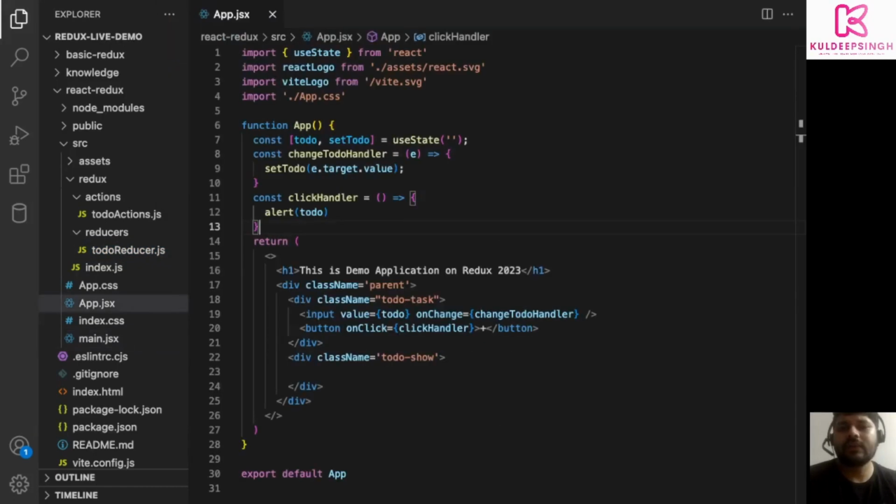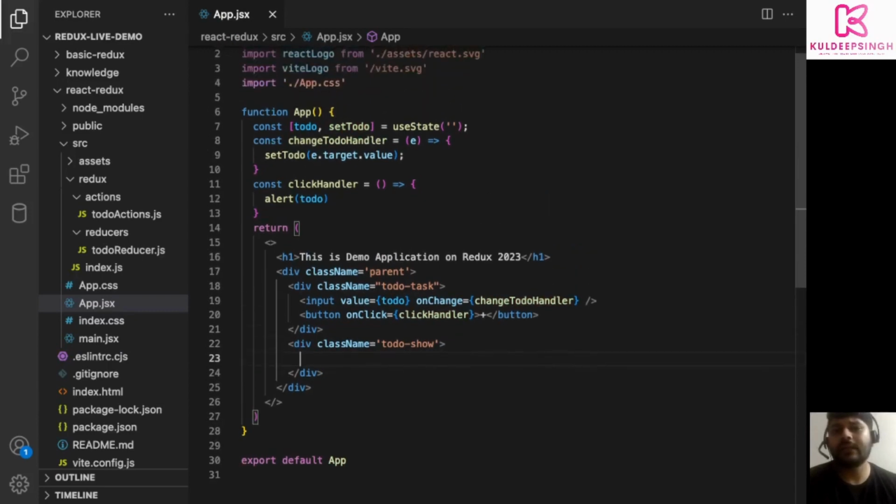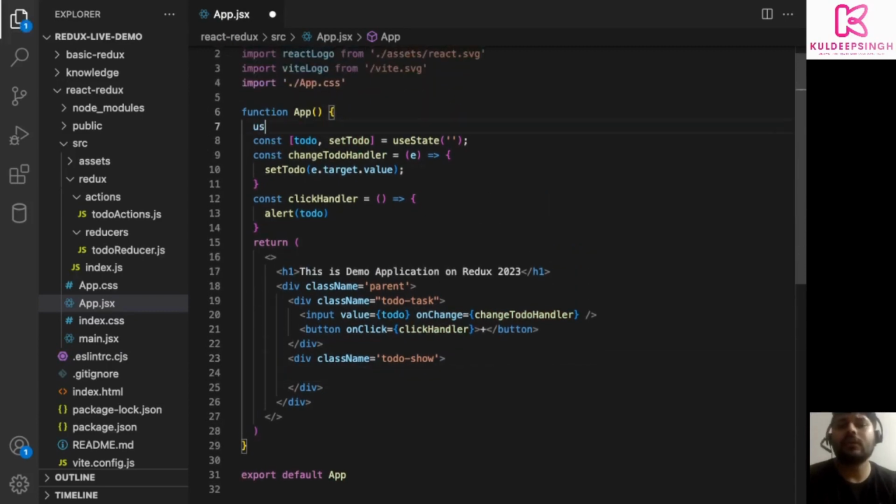So friends, in the app.js file, I was writing here. I have to print to-dos. Now, these to-dos are actually coming from my state, and I have to print the state, right? So for this particular line of code, what I need is one hook of Redux, that is useSelector, right?